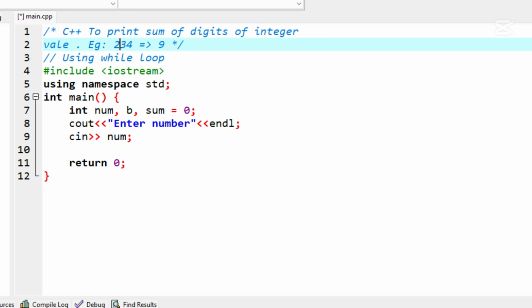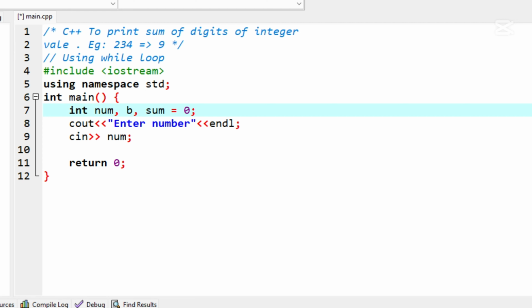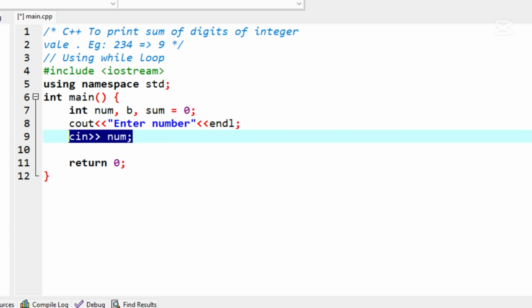So also, in order to master the logic behind the while loop control statement, we are going to use it to implement this program, right? So the first step as usual is variable declaration. We are going to use 3 variables. Num, which is the number we are going to find its sum, this b, which is used to find out the remainder, and this sum which helps us to count the sum of these numbers, right?